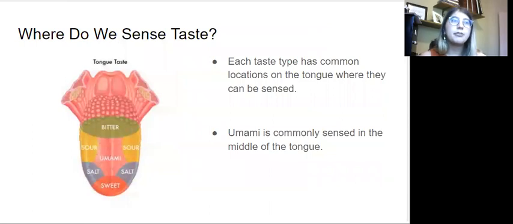I think most of us grew up when science acknowledged the 4 primary tastes being bitter, sweet, sour, and salty. Umami was not on that list when I was growing up, but it has been recently acknowledged by the West. It's now acknowledged as the 5th major taste that the tongue can have.